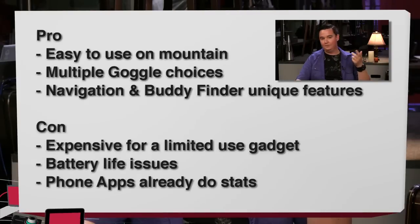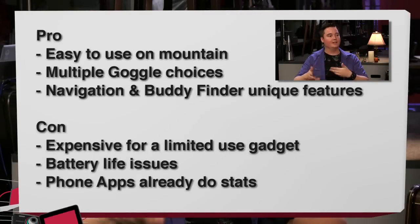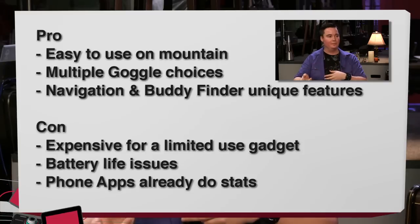Right, because you could download those runs. It works on all the ski resorts, but it also works off resort. It just doesn't have those navigation features. So let's get the pros and cons. The pros are that it's easy to use on the mountain. You've got multiple goggle choices, so you're not locked in, and you can move it to another pair of goggles.